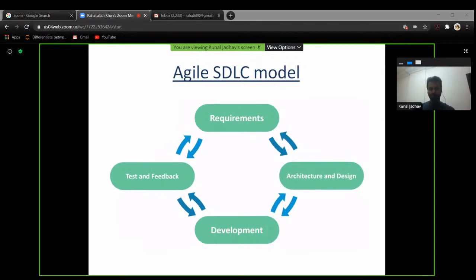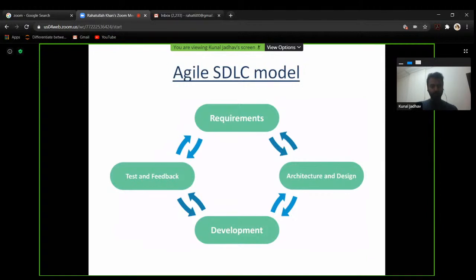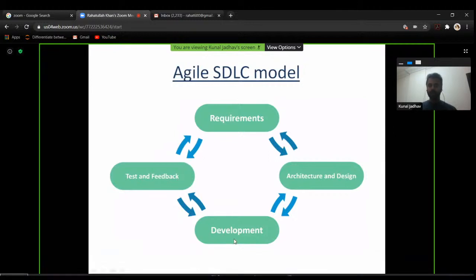So if you see the entire diagram, it keeps looping from the requirements to the architecture and the design to the development. After development, once you develop a particular module and it goes for system integration testing as well as user acceptance testing, there could be some feedback from the UAT testers, either in closed alpha testing or open beta testing. In that case, you need to refactor some development modules as well. So from the testing and feedback module, you're again getting back to the development module.